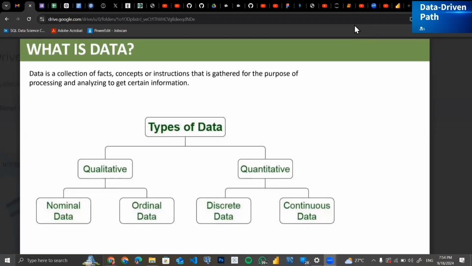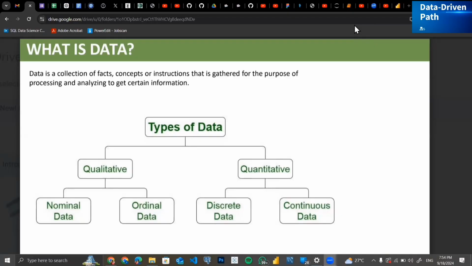Okay. Now, it says data is a collection of facts, concepts, or instructions. What do I mean? So it means that it's not just one. Okay, it's not just an item. All right.